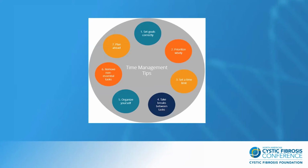Now, this is where multiple team members come in. Psychologist, social worker, dietitian, everybody is going to come together and try to set some of the same goals so we know what's a priority. If their weight's down, then maybe at that time we look at prioritizing some of the nutritional goals. If their PFTs are trending down, maybe we look at what we need to do to get the patient's PFT numbers back up. But the thing is, where I was trying to go with this is that it's important as a team that everybody brings some cool ideas, because there's lots of really good things to share and lots of good tips that you can do.